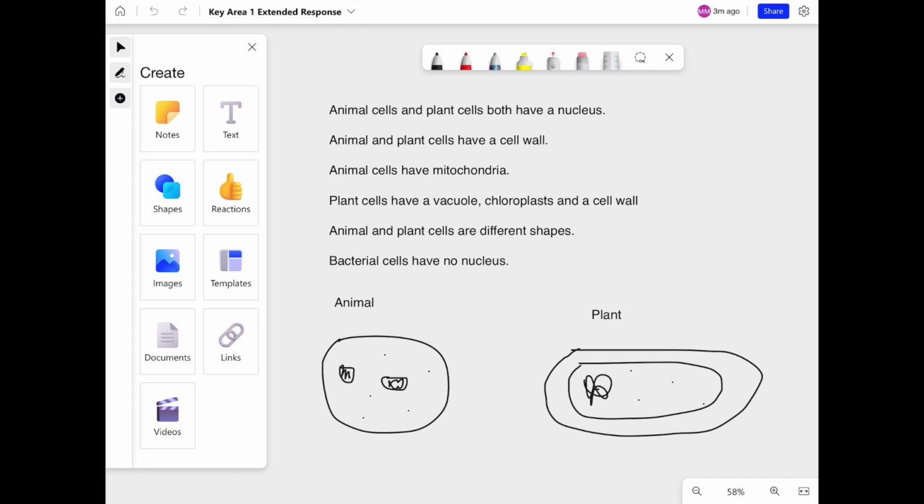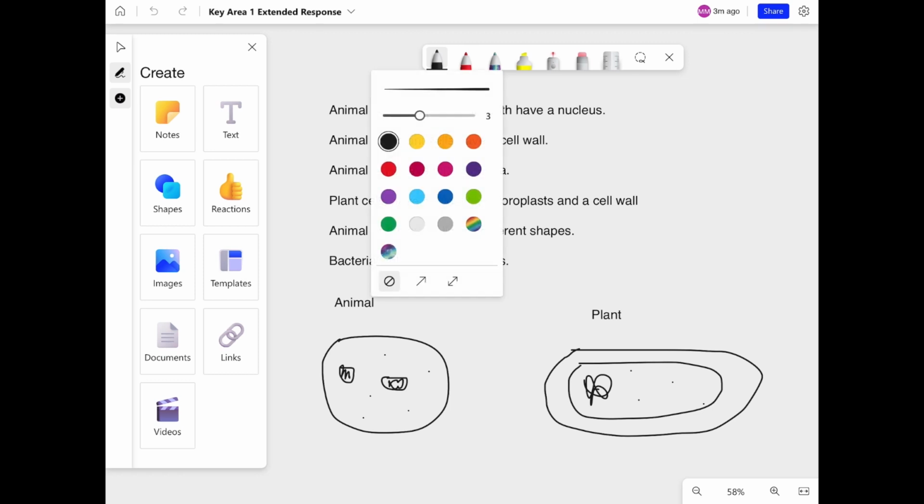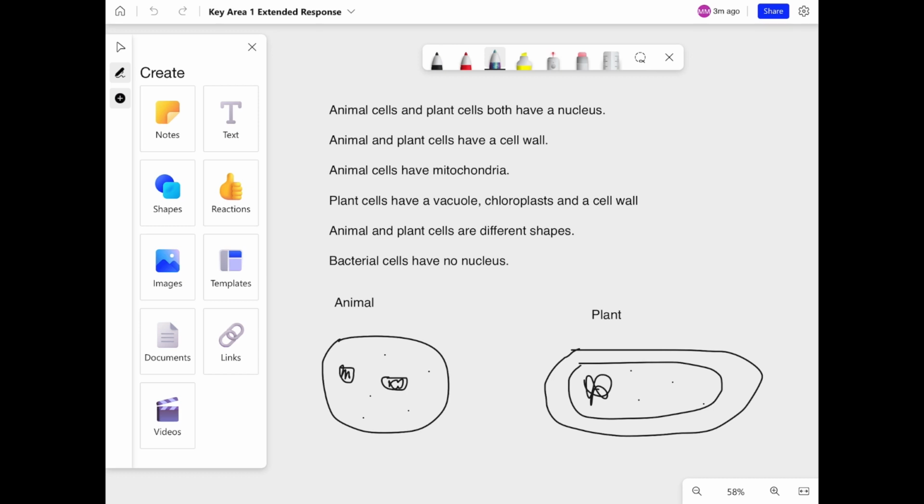So let's go through the different ways that I can leave feedback on here. The first thing is I can use the marking toolbar at the top. If I've got a stylus, Apple Pencil, or if I want to use my finger, I can go through the essay, tap the pens and change colours. I really like this one. And I can go through and start marking.